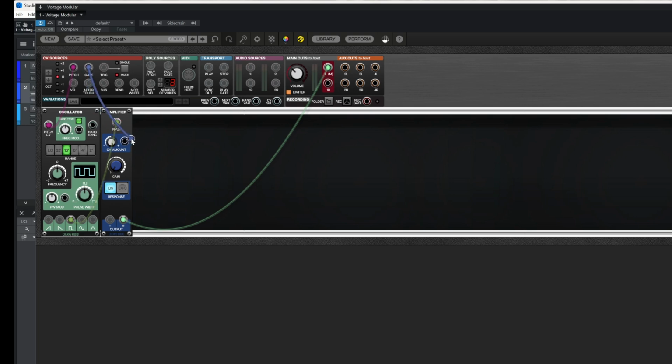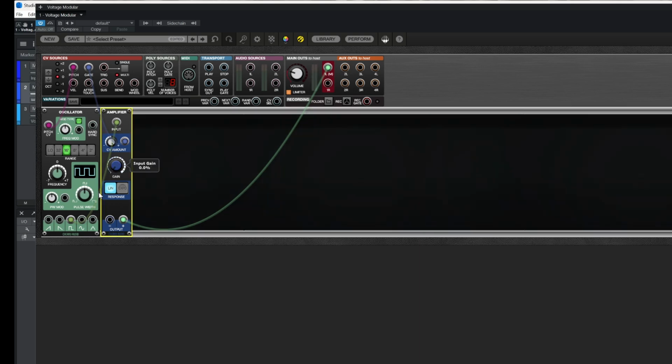So if we take this gate and go straight into here, okay, the gate is now turning this up and down every time we press or let go of a key. So that is the most simple way that we can play a basic tune on our synthesizer.